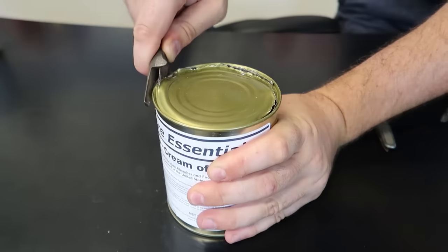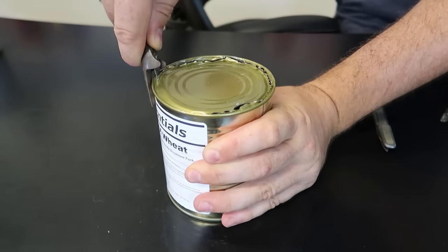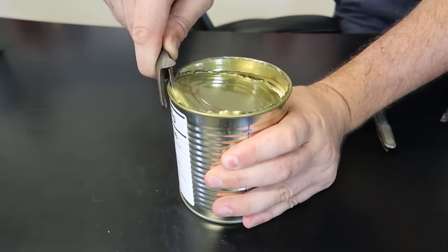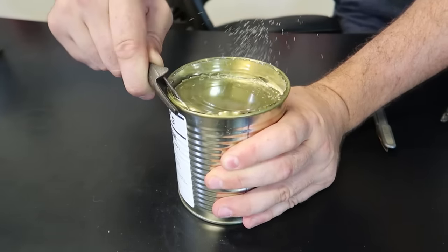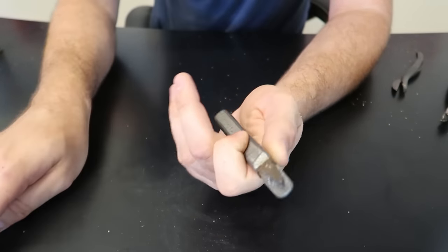It is very sharp for its age - I didn't sharpen it or anything. I hope I'm actually using it the correct way, I'm just guessing. I tried to look up if anybody ever showed how to use it online and I didn't see anything. That's not the easiest way to do it. Pretty interesting can opener - let's see if this one does a little bit better.